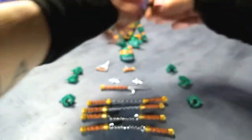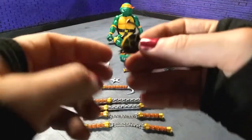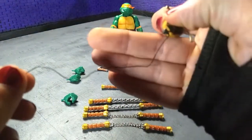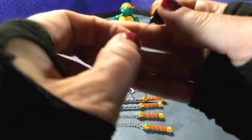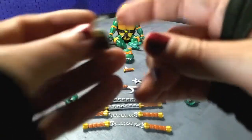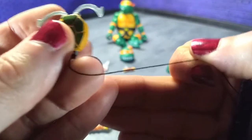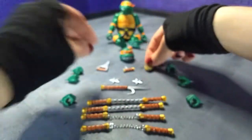Then you get this, which is not on the sprue, but you actually get a grappling hook with an actual piece of string on it, which is pretty cool. The extra awesome thing about this is, if that ever breaks, you can easily replace that with pretty much any black thread or something more hefty, which is pretty cool.